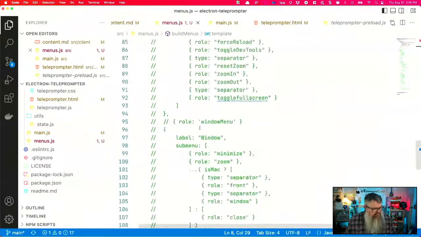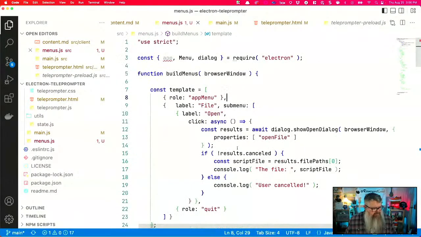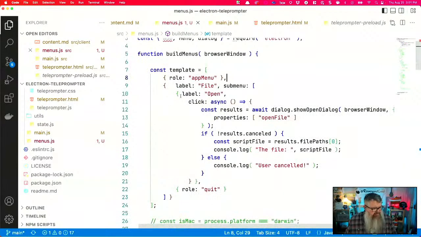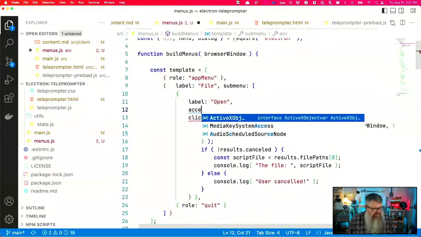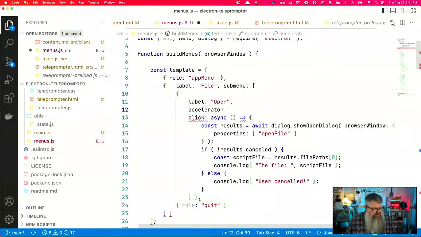So we're going to come over here to our code. We've got a label of open. Add an accelerator property.